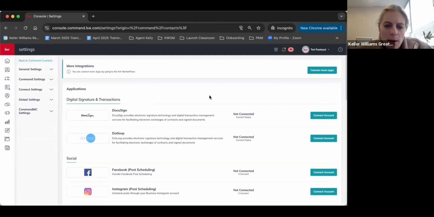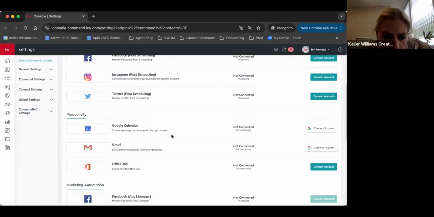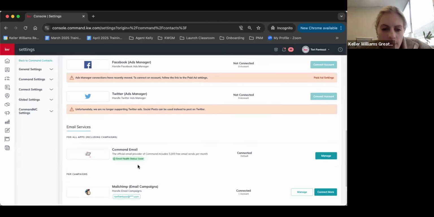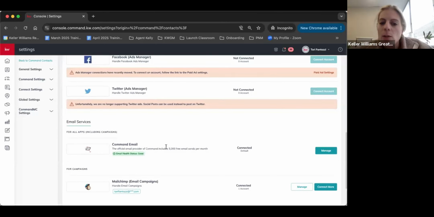Oh, here we go. The official email provider includes 5,000 free email sends per month. Yay. So you could send up to 5,000 emails a month. Okay, good question.